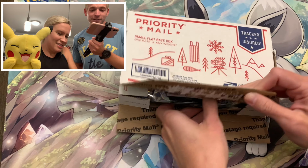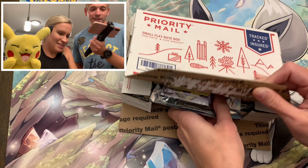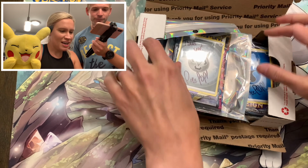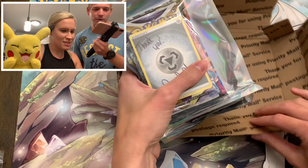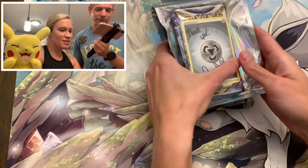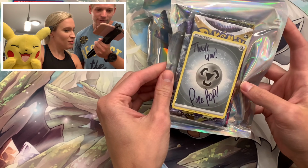So guys, here it is. I went ahead and cut it with the knife just so we wouldn't have any incidents like y'all have. No dangerous demonetizations on this channel today. Oh, very nice. So it looks like we have three little separate mystery packs here. I'm gonna go ahead and just get rid of our box. Very fancy. So thank you from PokePOP.